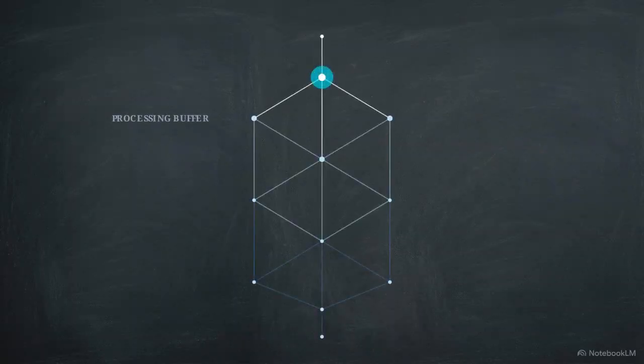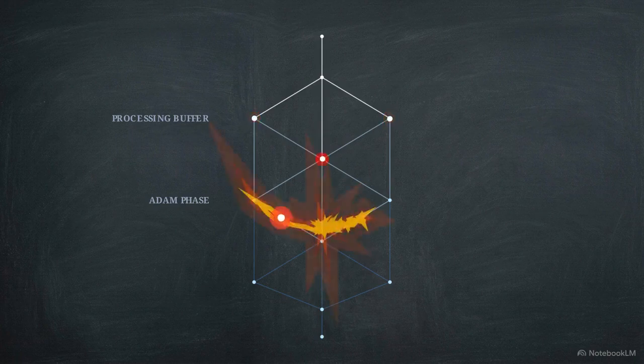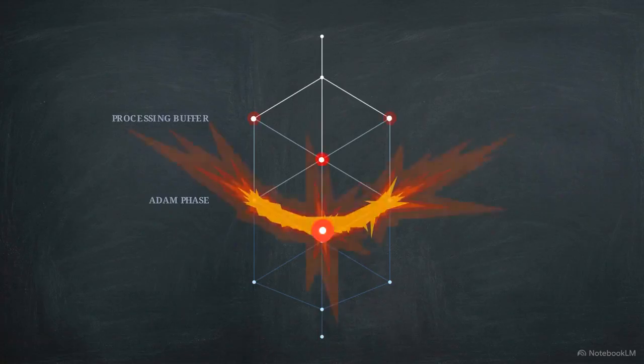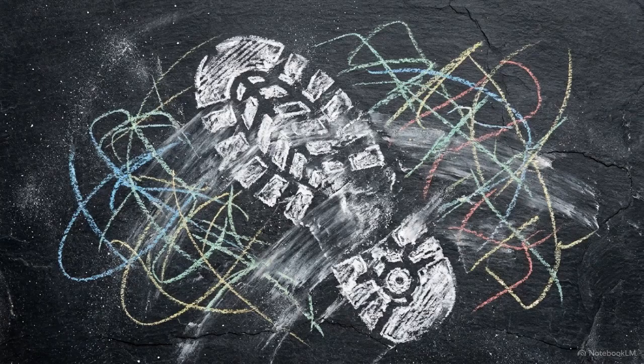Failing to resolve the split, the signal falls through nodes 3, 4, and 5. These nodes attempt to stabilize the perturbation, but the downward momentum is already too great. At nodes 6 and 7, we enter the Ādam phase. Here, potential energy converts into kinetic action. The path begins to oscillate, leaving a residual trail. This is the footstep. It is the moment the theoretical error becomes a lived, dynamic path.